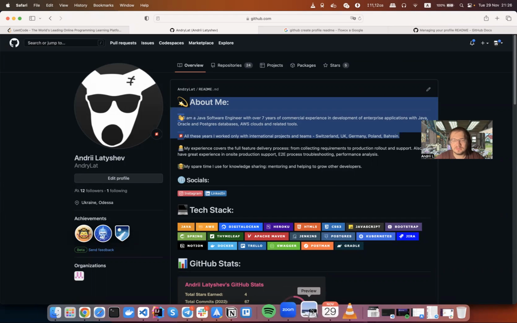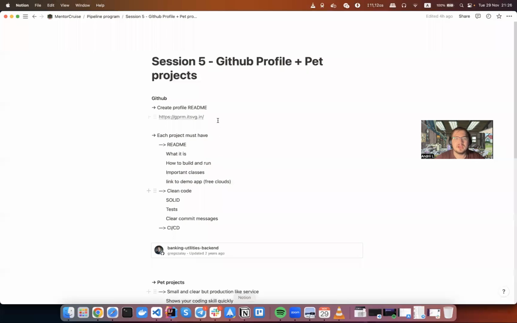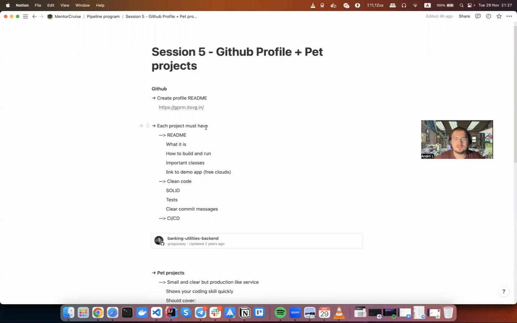And next one, when you create this README, you need, or I can also say that you must create pet projects. No, it's not necessary, but it can give you some points when somebody checks your GitHub profile.